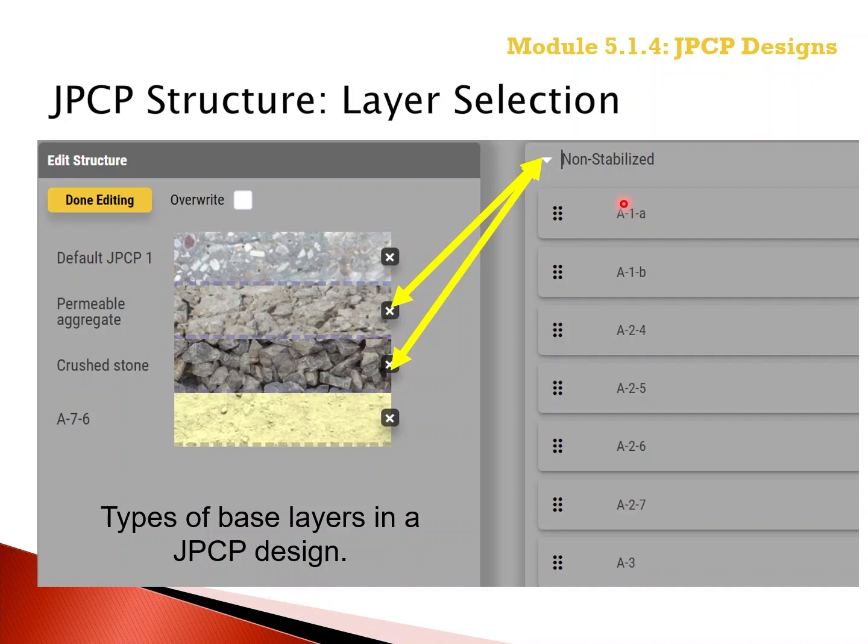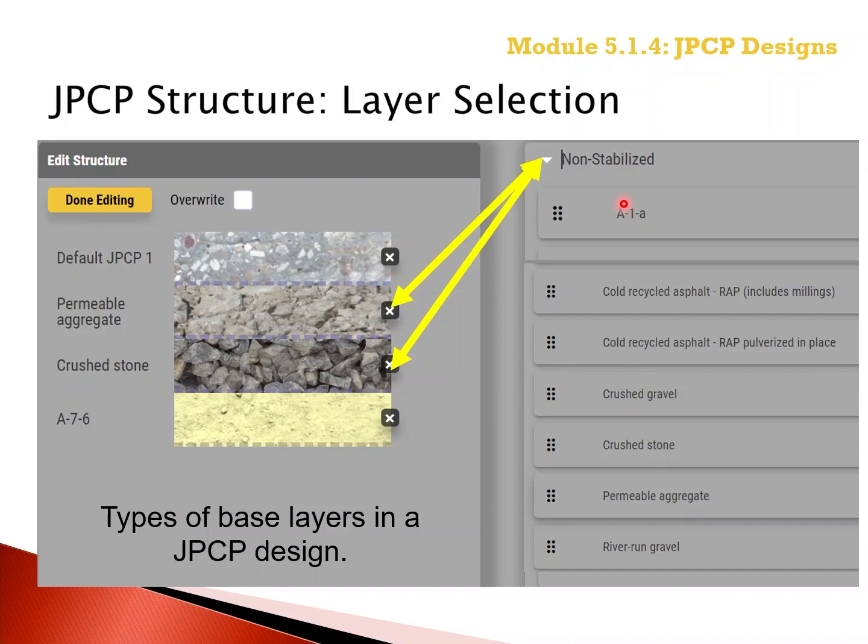The user needs to use judgment in deciding whether the material will behave as an unbound or bound layer, especially if millings or pulverized asphalt or pulverized concrete are being used, as shown in this slide. So the millings can be used, pulverized RAP can be used.